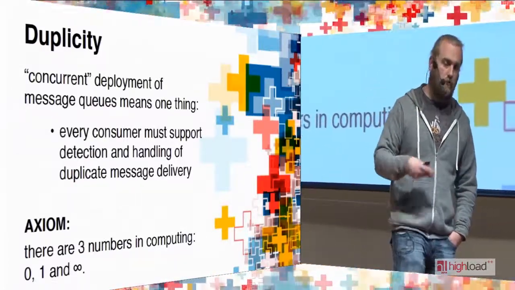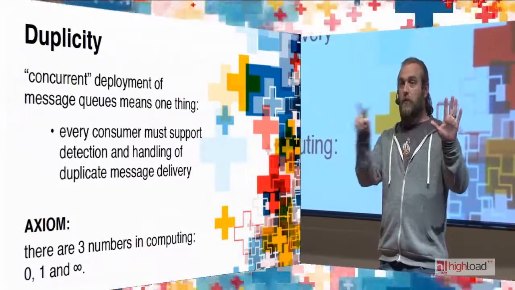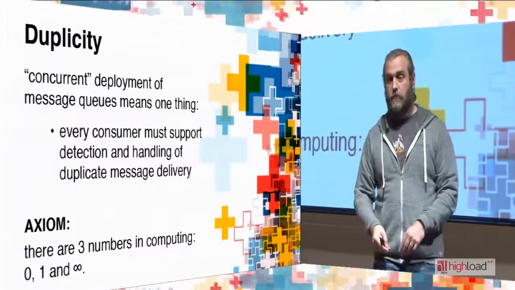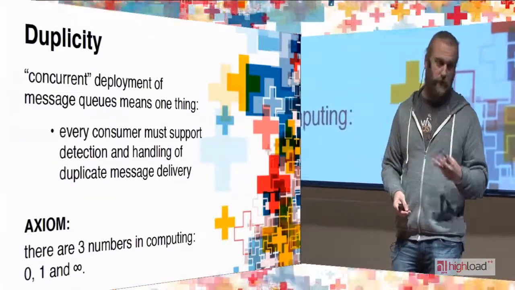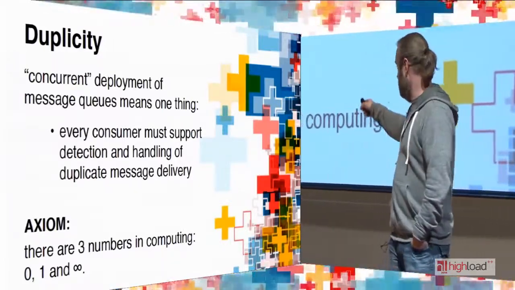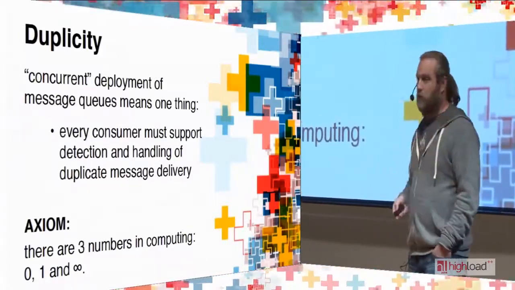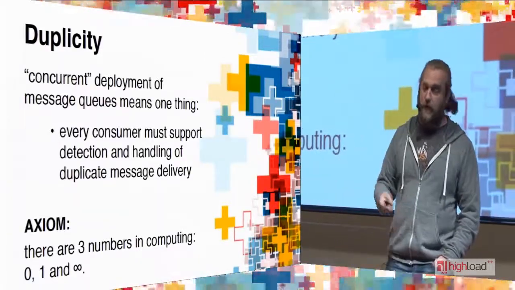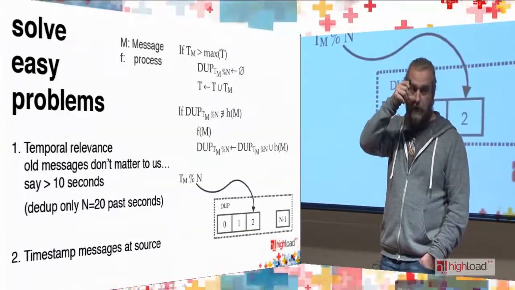And FQ will really never deliver you a message more than once. But if we have Rabbit and FQ and 2 FQs and we're publishing to all 3, and you're subscribing to all 3, one thing is you're going to get the message. Second thing is you're probably going to get 3 messages. So the important thing is it's an axiom of computing. There's only 3 numbers in computer science, 0, 1, and infinity. So once you've solved the 2 problem or the 3 problem, you've kind of solved all of the numbers between that and infinity. So we have a special case here.